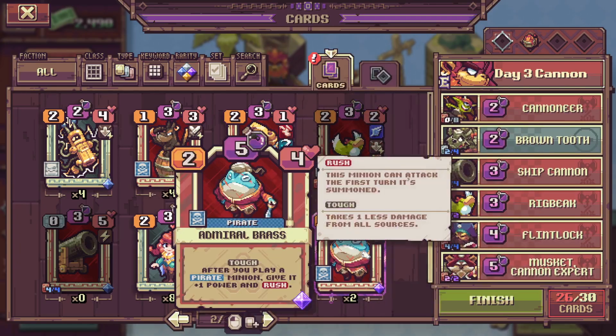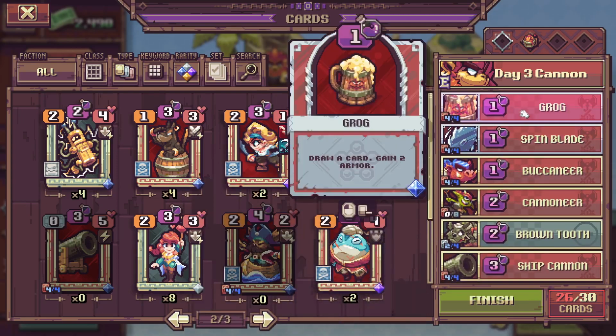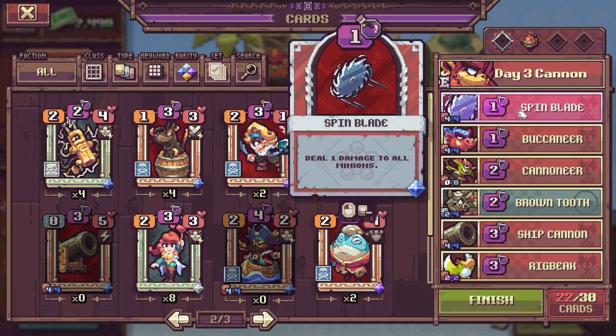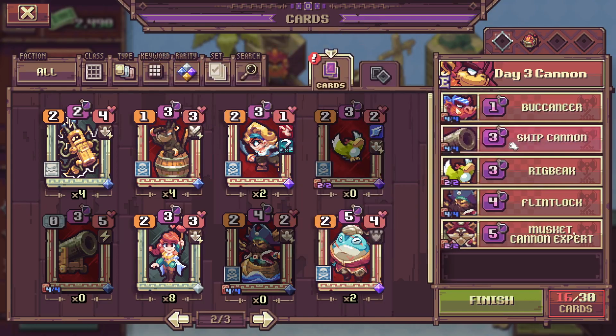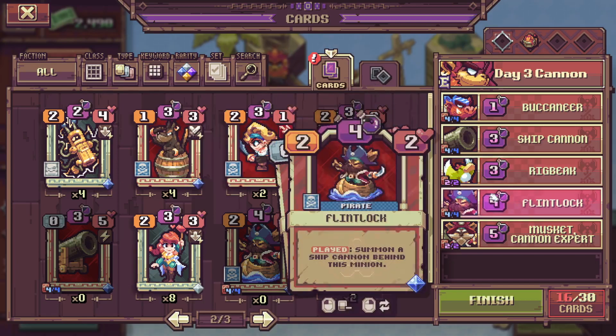Alright. Now let's clean this deck up a little bit. I don't think I want Grog anymore because I have searchable cannons. Not sure if I want spin blades. I'll take them out just to clean the deck of all non-essentials. What are my essentials here? Rigbeak, I'd consider him an essential because of the reduced cost big combo plays.